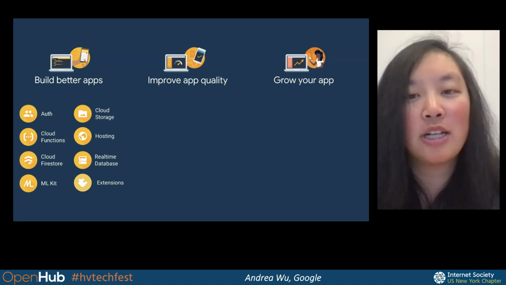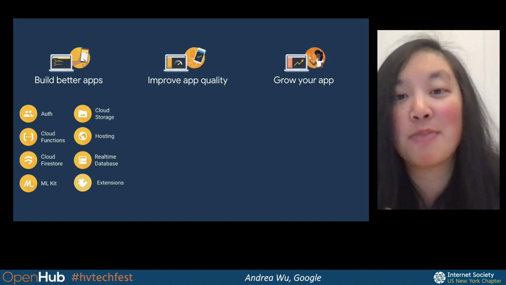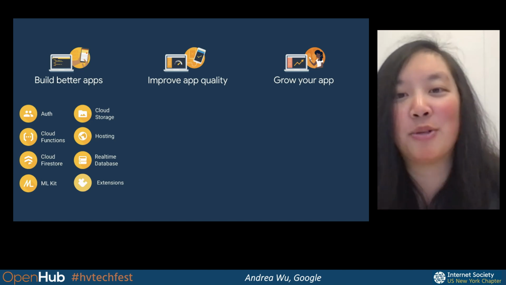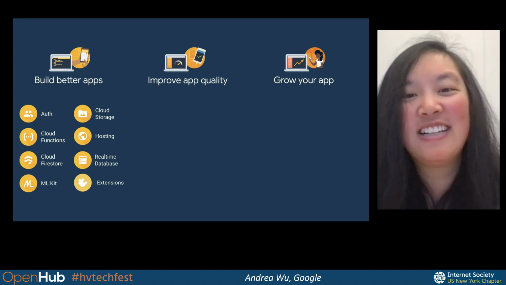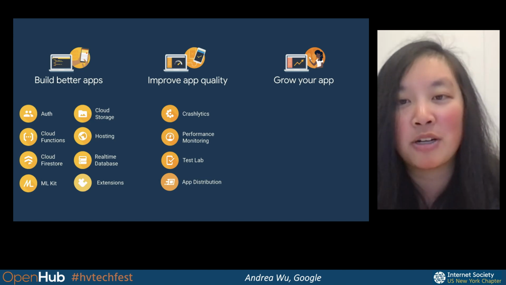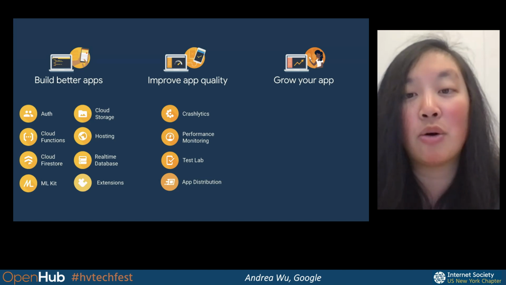So let's say you build your app, you use these backend services, and it makes your app development phase a lot faster. And you build it and you deploy it. Yay, launching is always fun. So after you do that, you can monitor how the app is doing in terms of performance by using Crashlytics and performance monitoring. And you can fix any quality bugs and use TestLab to test those fixes on different devices.